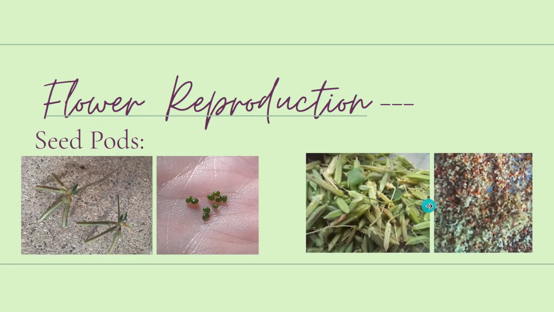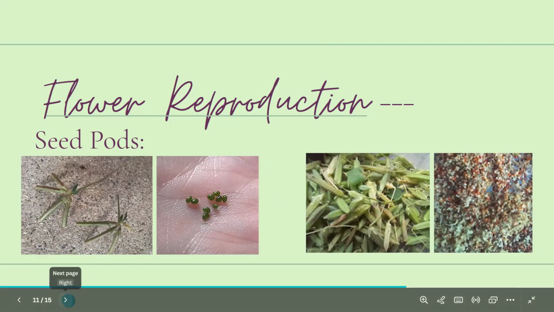And this is actually the pod from wood sorrel. And so you get a bunch of little seeds like this. And the white is actually like a protective sheath on the brown seeds. And so once the brown seeds dry, or once they become more mature, that white material will actually fall off. And so that is what that is there. But pretty cool. I like the pods.